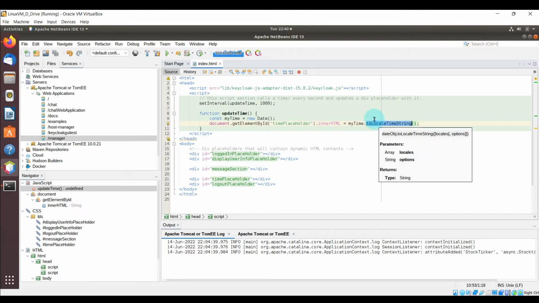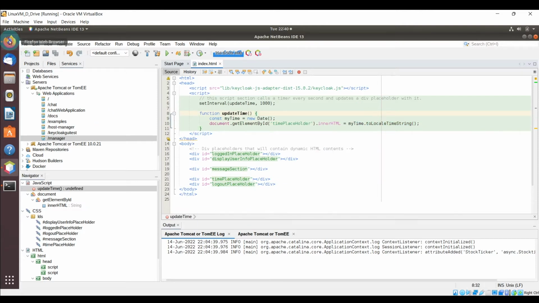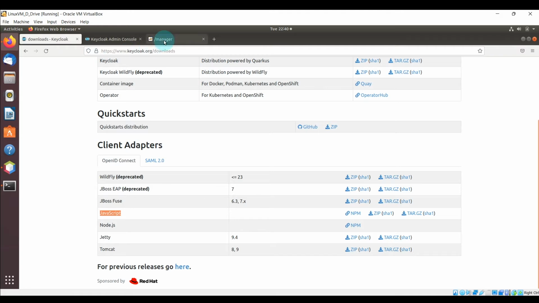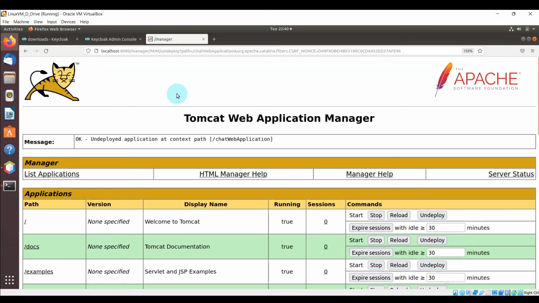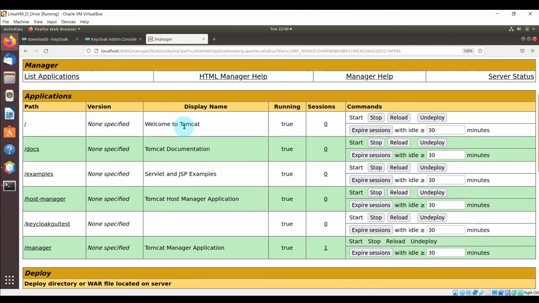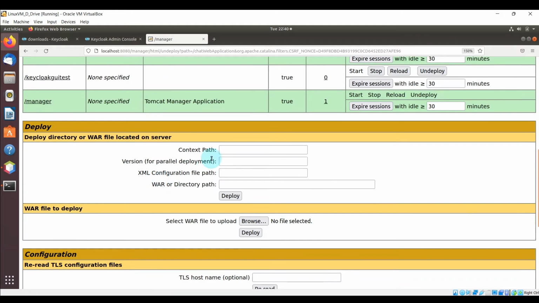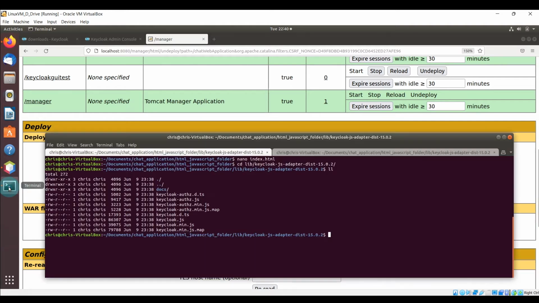So as a quick demonstration of this, let's go ahead and go into our Apache server. And so what we're going to do, if you saw my previous videos, we're going to select the context path for this, and you got to point the world directory path to the folder where you have this index.html.